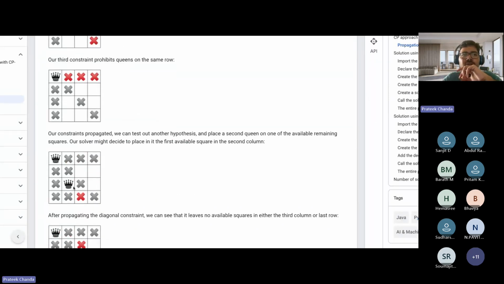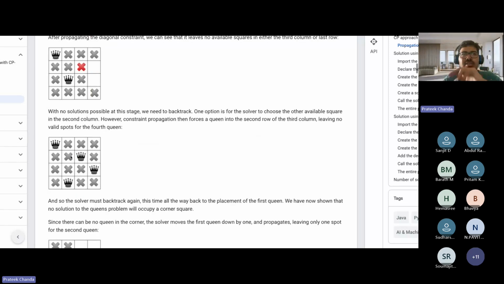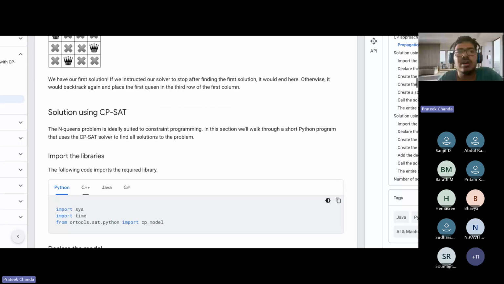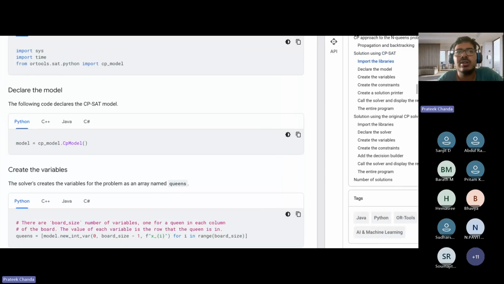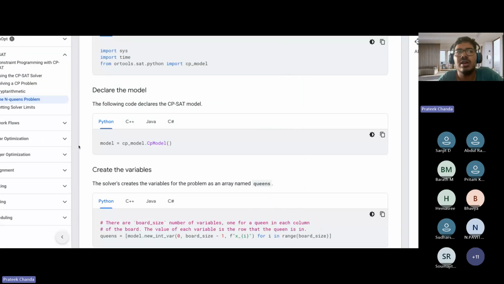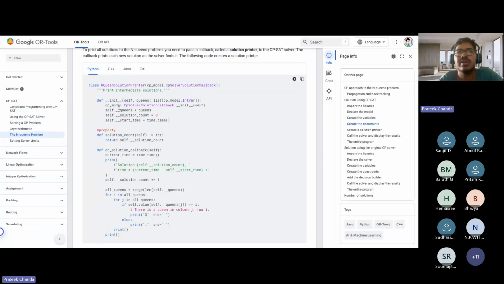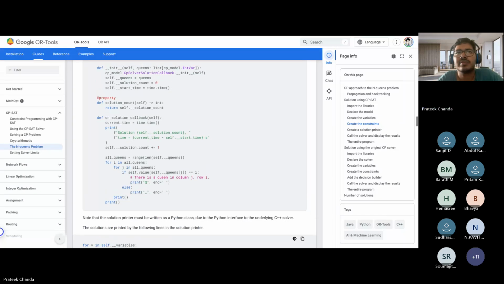Now you place your second queen in this thing, and here also all your rows are blocked, all diagonals are blocked, all your corresponding columns are also blocked, and so on. So like this, you can place the queens in such a thing. So yeah, that's the overall problem. I hope you got the idea of how to do it. So we can look at the solution, like how you can solve it.